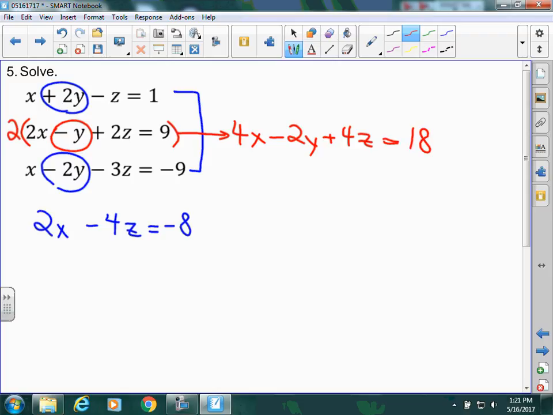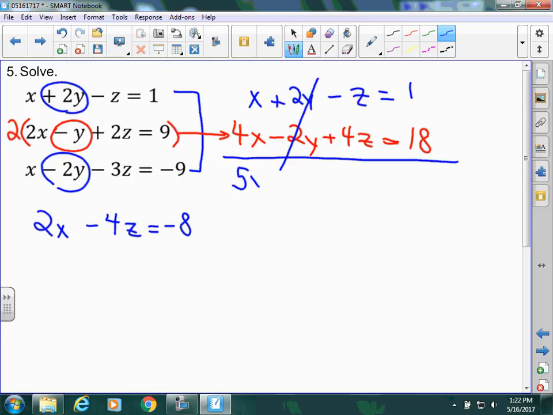And then I'm just going to copy this top line again. Okay, so I'm just going to say x, first line again, plus 2y, minus z is equal to 1, and I'm going to add those together. This is my second line, but I changed it by multiplying by 2. And my first line again. I'm going to put them together, because I know that these are going to cancel out, and that's what I really want. So I have 5x, and they're going to cancel out, minus y plus 4y... I get plus 3z, is equal to 19. 1 plus 18 is 19.